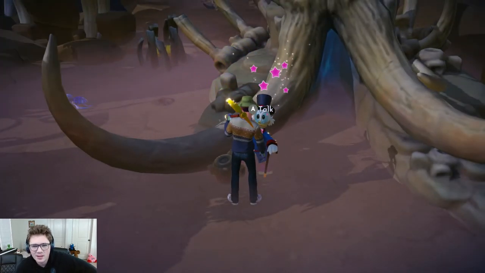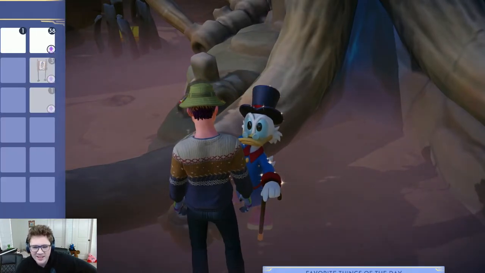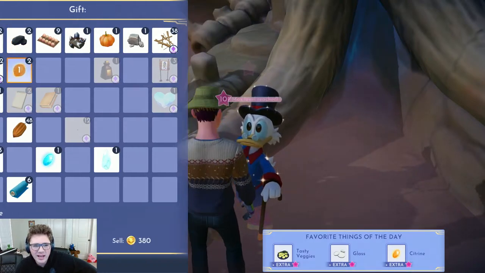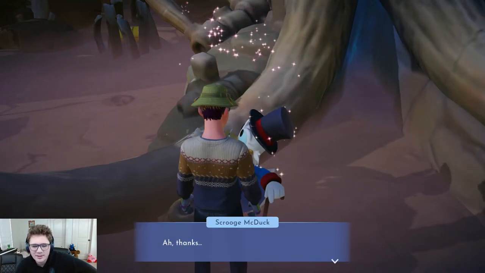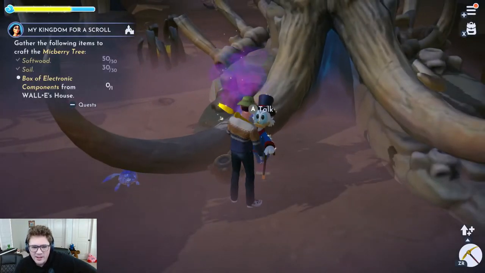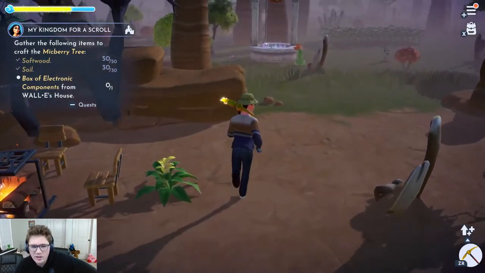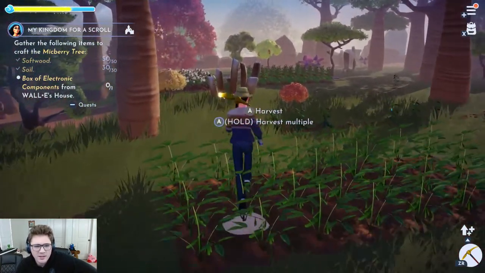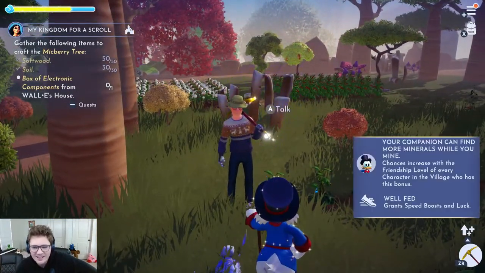Nice. Can I do your quest now? Dang, I really thought that would work. Oh, you want tasty veggies too? Everyone wants tasty veggies. Here's some citrine. Aw, oh, thanks. Hey, hello. Well, anyways. That did not do the trick. So, let's go steal this box of components from Molly's house. Because why not, I guess.